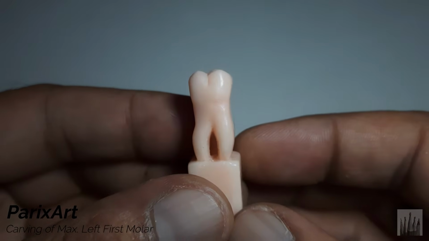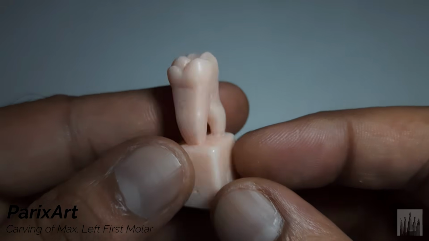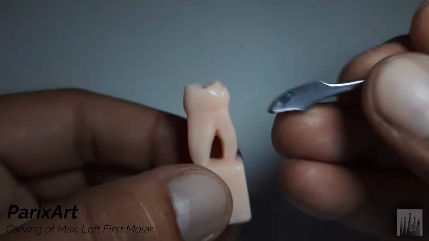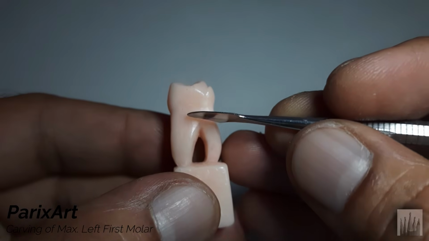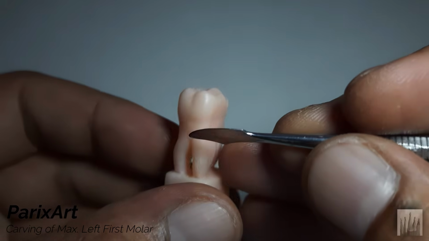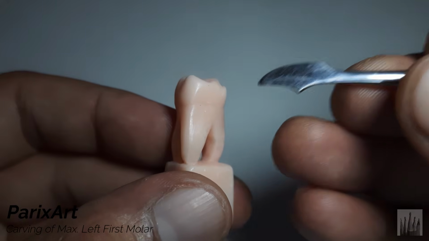So we have carved all the roots with the rounded line angles. We'll add one more feature. This mesial root has smooth shallow groove to its length called fluting. This will be carved similar to the developmental groove carved here or as in the root of the maxillary second premolar.